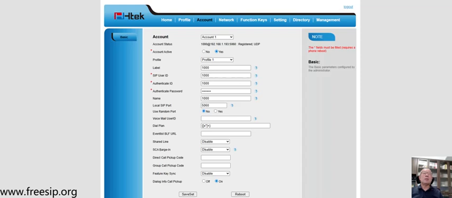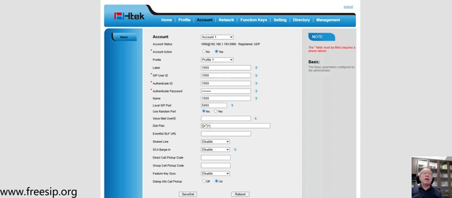And of course, you have the user ID and email ID, in case you want to receive voicemail; you can always send it here. Here is the dial plan by default, and the dial plan pattern. If you want to change it, you can change it here. But if you want to change it, make sure you understand what you are changing, and I think this should match the PBX side.